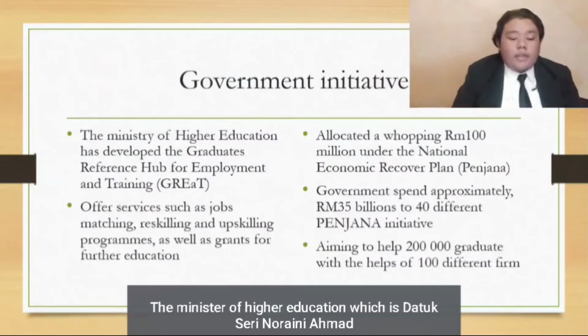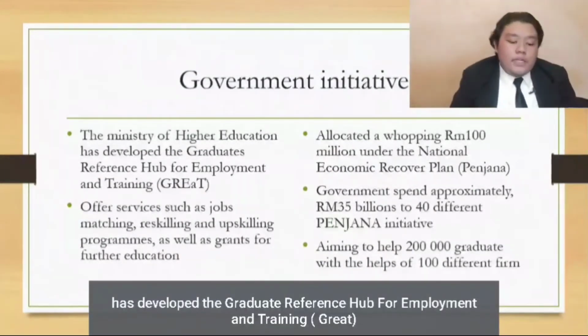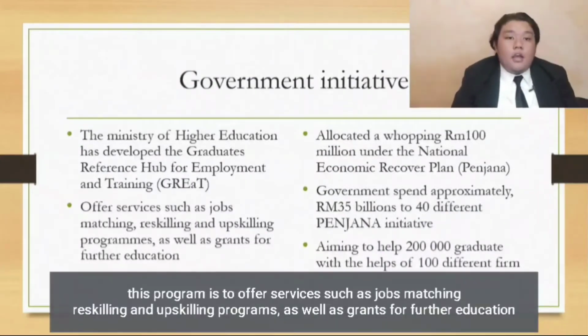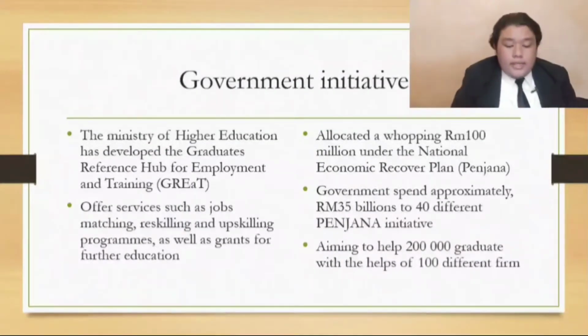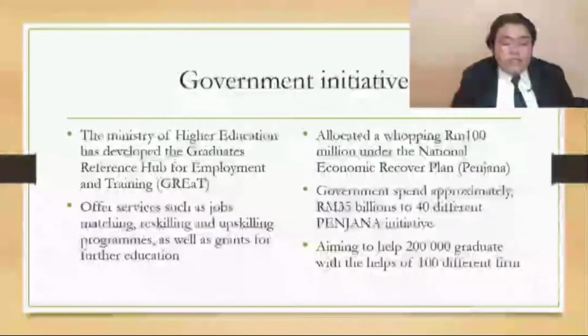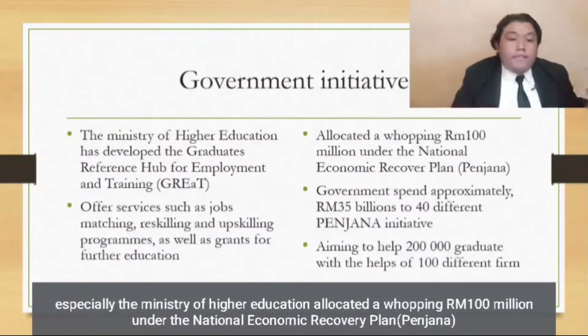The Minister of Higher Education, Datuk Seri Ridhaini, has developed the Graduate Reference Hub for Employment and Training, which is called GRADE. This program offers services such as job matching, reskilling, upskilling programs, as well as grants for further education. Not just that, the government, especially the Ministry of Higher Education, allocated a whopping 100 million ringgit Malaysia under the National Economic Recovery Plan, Penjana.